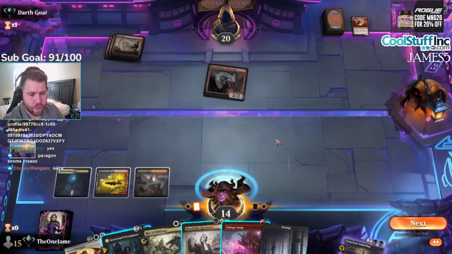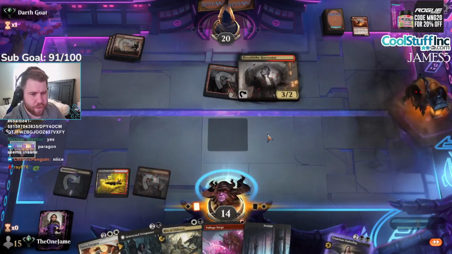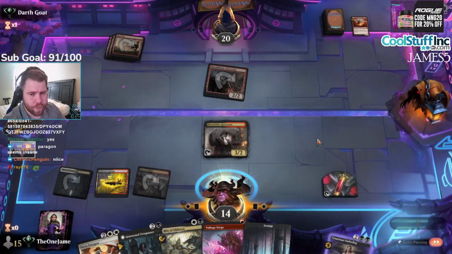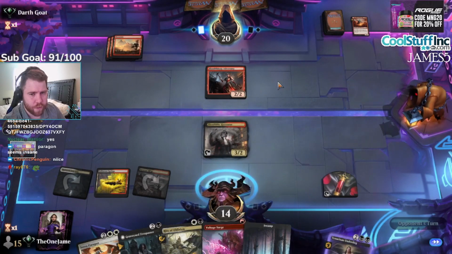I could just Graveyard Trespasser though. I think I'm gonna do this just in case they have Thundering Raiju. Because I won't be able to actually block Thundering Raiju if I play Graveyard Trespasser, whereas this, I can play this, block this, and kill the Thundering Raiju.